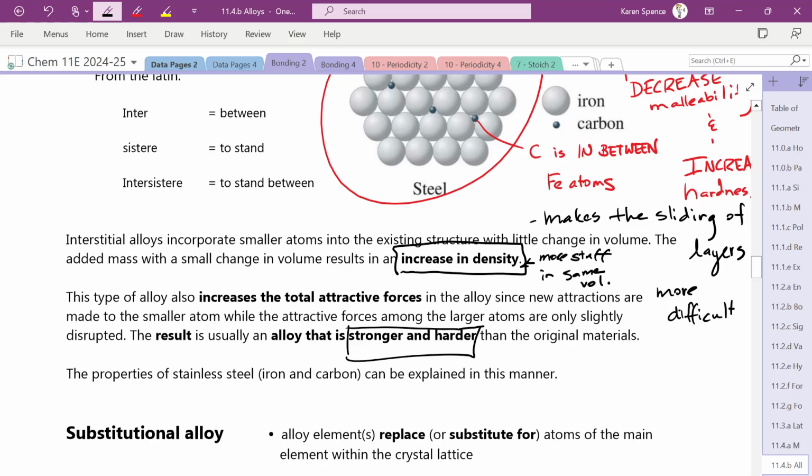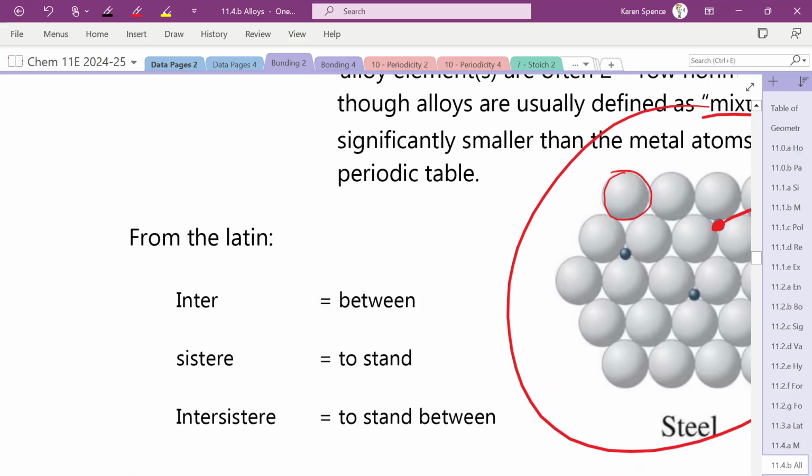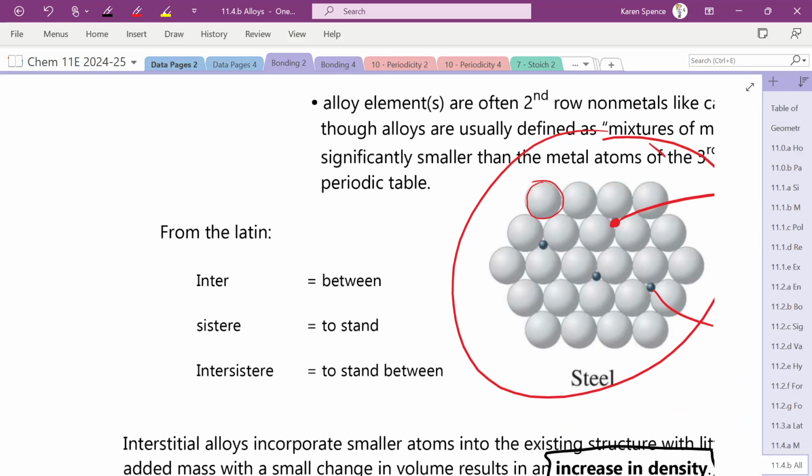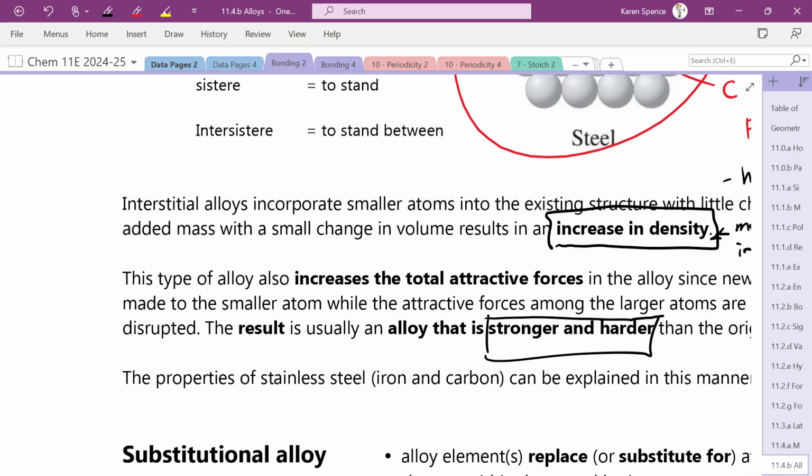What did we call those kind of? Oh, here we've got some Latin. Interstitial. Stitial comes from sistere, which means to stand. Okay? So interstitial means to stand between. Anyone taken biology and learned about interstitial things? You'll come across the word interstitial in biology as well if you take Bio 12, I think. Okay?